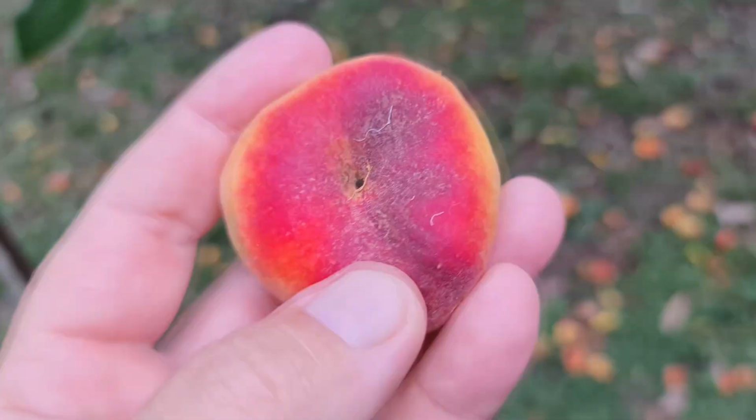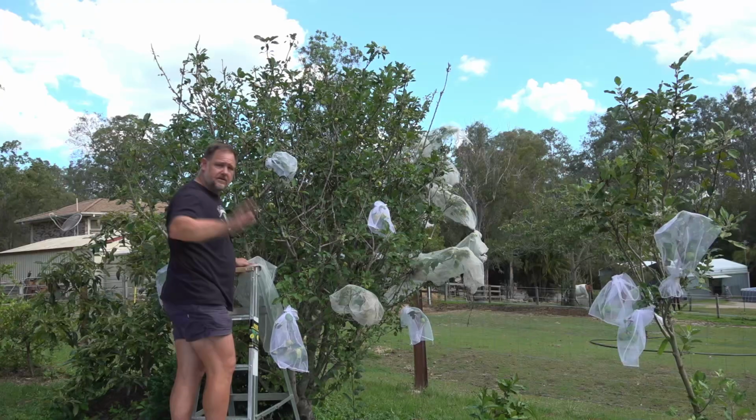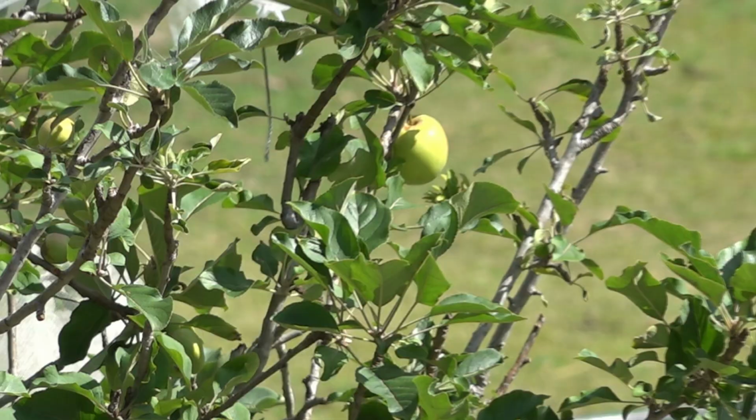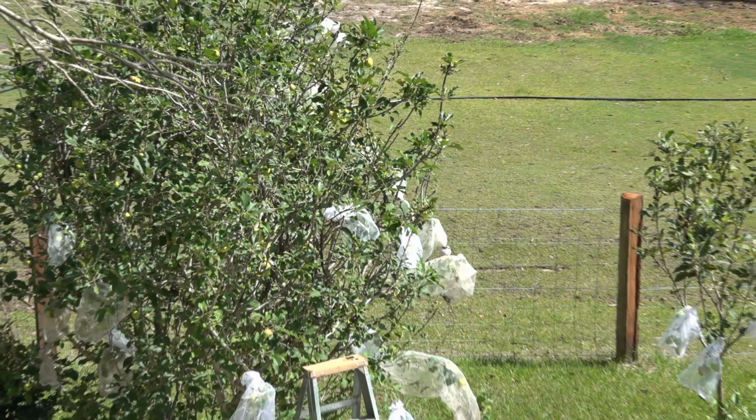It's probably something that I should have got onto a lot earlier, but pruning the fruit tree now is better than never, and just letting it fester on and even letting it get really big and blocking out other trees that aren't affected by fruit fly. This apple tree is a really good in-between example. It's not near as big as the peach tree, but it still is getting on the larger size. I certainly will be trimming this tree back substantially once we've got a harvest out of it this season, so that next season it's much easier to manage.